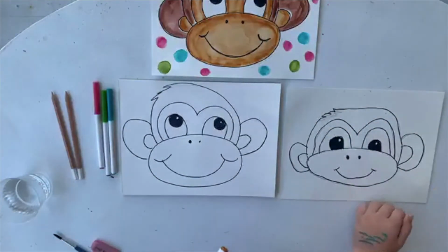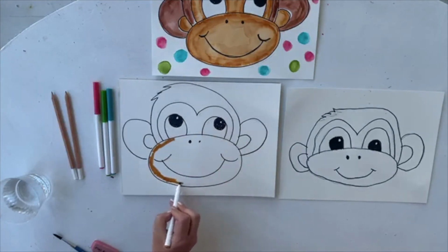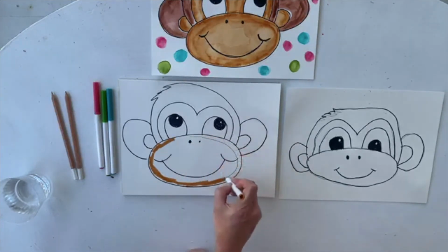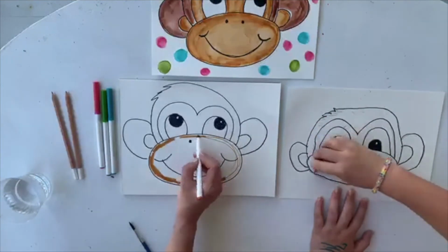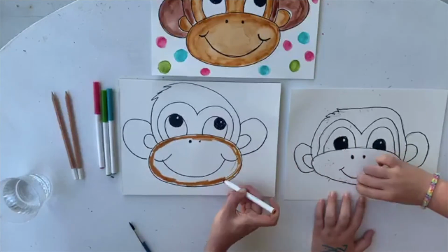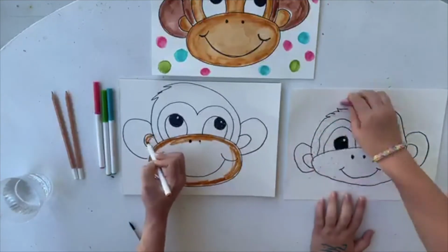But I want to put a lot of, that's really cute, Clo-Clo. I want to put a lot of this marker juice down, because remember, this pigment in the marker is what turns to watercolor. So this is what you don't want to do. You see how those are skinny lines right there? That's not enough. You have got to use the side of this and really lay it on so that you've got a good amount. Do the same thing inside these ears.